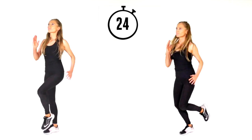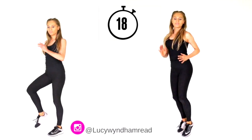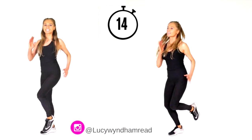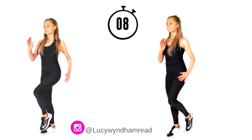30 seconds. So remember, when you're doing this, especially if you're following me on the left, what I want you to do is focus on good upper body posture. Let's really work on that. So just imagine I've dropped an ice cube down your back, and see how instantly you lift up your chest and you pull back your shoulders.